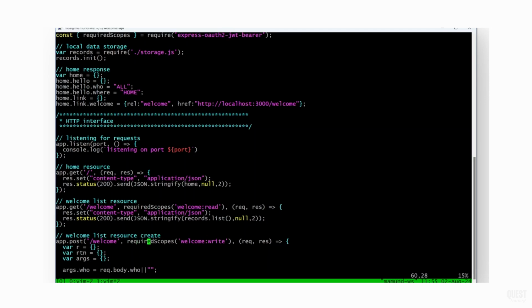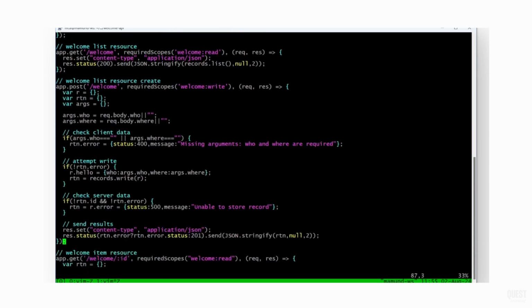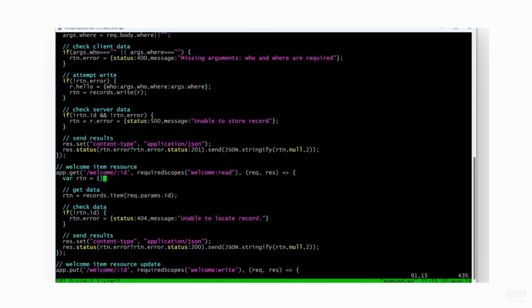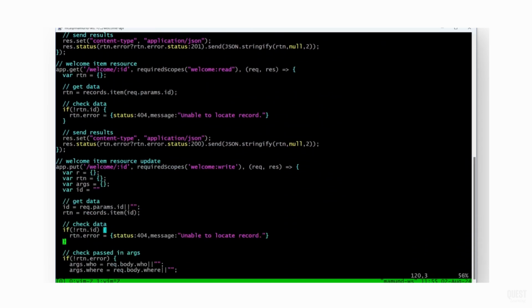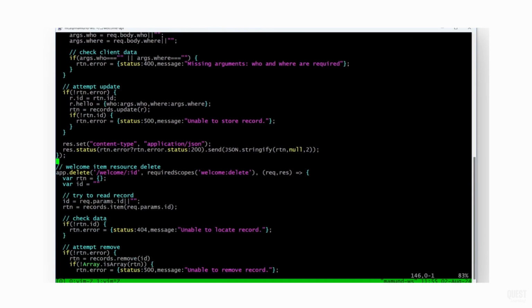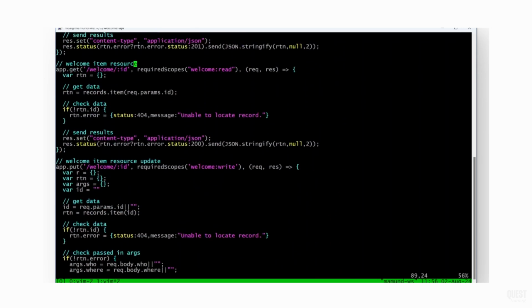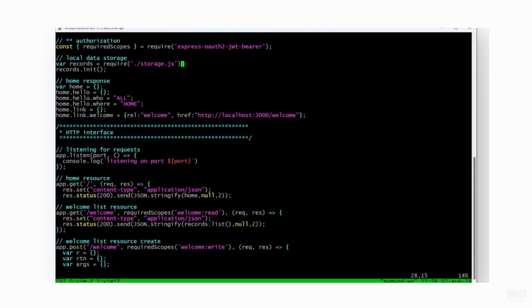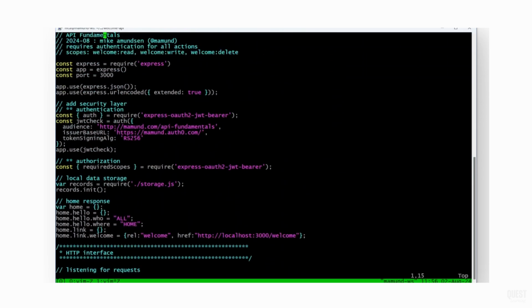And the same thing goes for post. We're going to make sure that you have access for write. And then down here for get, we're going to make sure you have read. For put, we're going to make sure you have write. And if you try to delete, we're going to check and see that you have access controls for delete. So that's how we're adding that into the source code. So when we run this application now, every time somebody makes a request, they're actually going to check that authorization information. And that's going to be in the permission section.